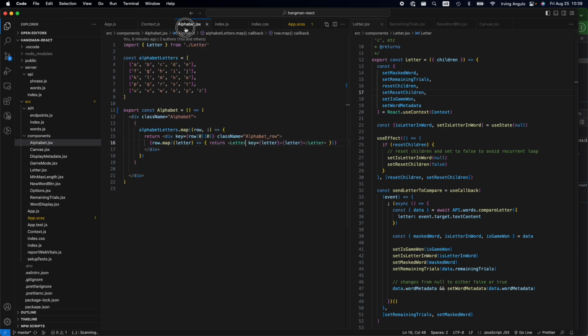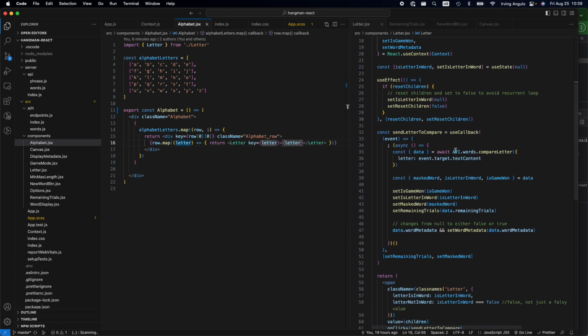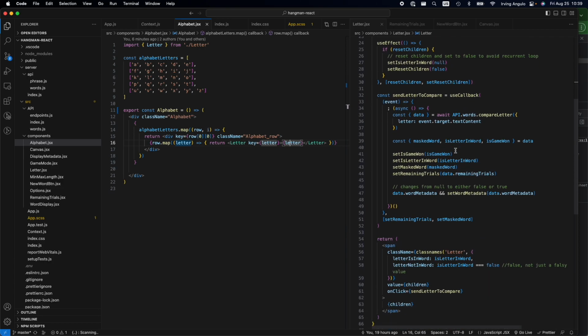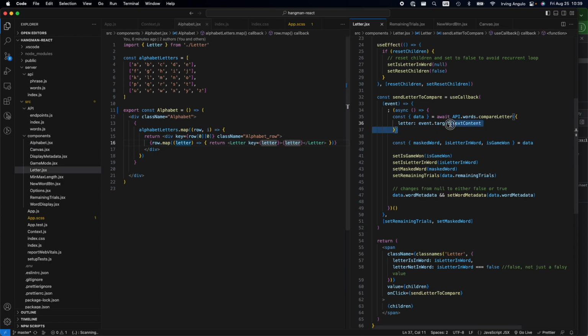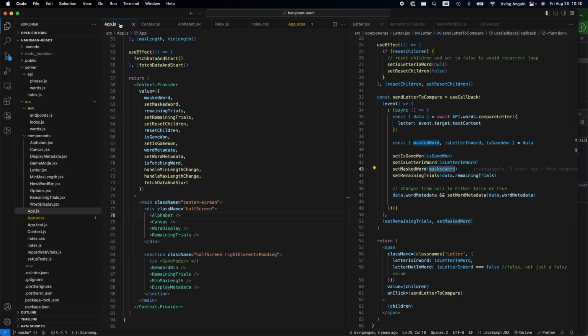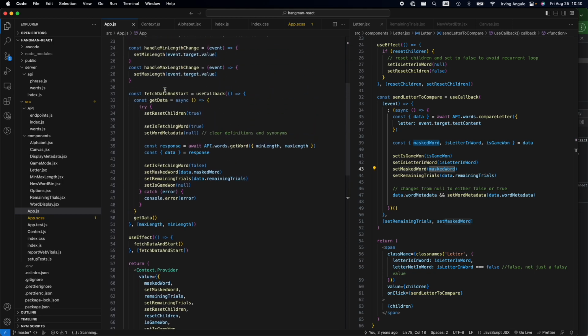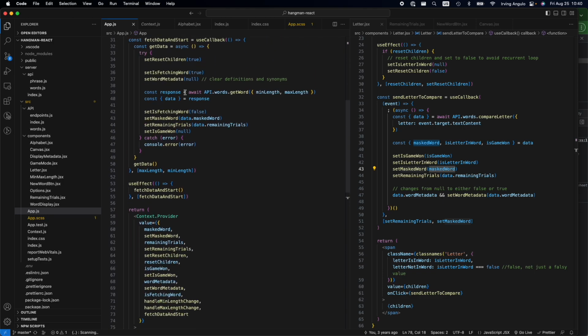So the alphabet, as shown here, presents the alphabet row and a letter, and the letter handles a lot of the functionality, right? I get the compare letter, and I'm gonna get the mask word, which I set here on the parent, and it'll distribute it where necessary.